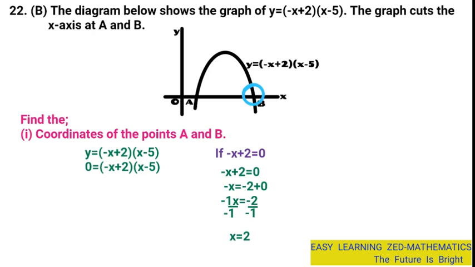Now let's see what the value will be if x minus 5 is equal to 0. If x minus 5 is equal to 0, what will be the value of x? I'm going to rewrite that and put like terms together, then I'm going to have x is equal to 5 plus 0. Adding, I have x is equal to 5. So the value of x is 5 when x minus 5 is equal to 0.